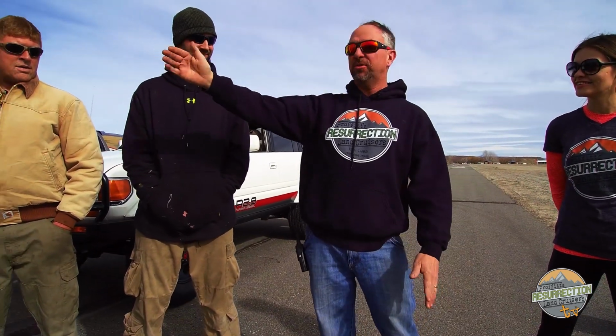Here we are at West Winds Air Park, Delta, Colorado, airport designation D17, and they have been kind enough to allow us to use their runway for the purposes of these tests today. We're going to do 3 different tests. We're going to do a 0 to 60 on the gasoline-powered FJ80. We're going to do a 0 to 60 on the Cummins, and then we are going to do a full-on, smoke-rolling, pedal-to-the-metal, quarter-mile strip with our drivers.